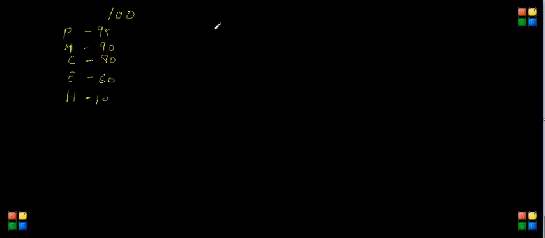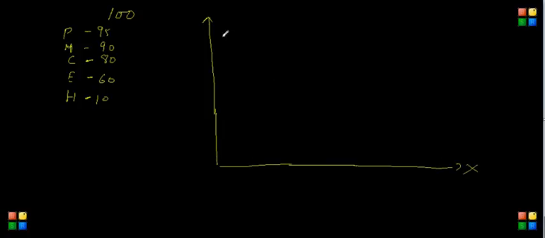So how am I gonna do that? Let's start with the same way of solving the problem. Let us make an xy plane. This is my y-axis. This is my x-axis. Let me draw it bigger so that there is more clarity. Now first step is total number of students is 100, so let me draw a line x equal to 100. This is parallel to the y-axis, right? This is my x equal to 100 line.